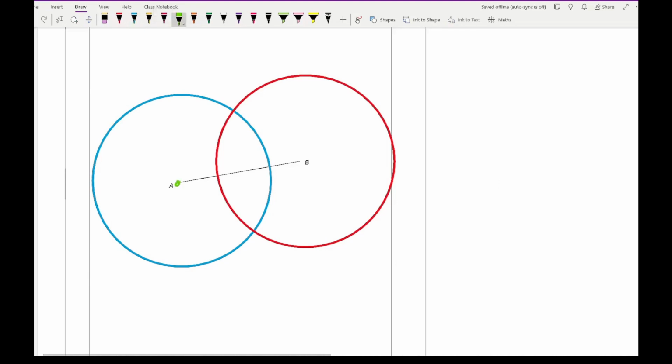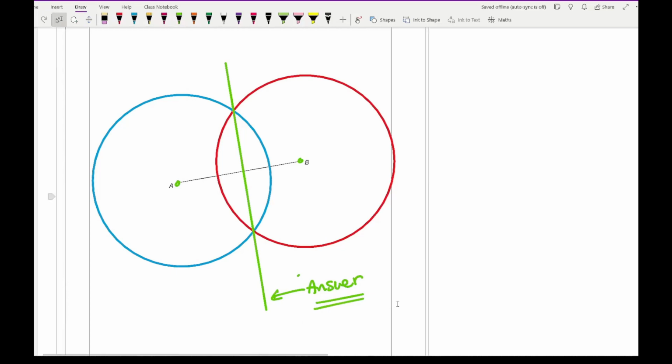So if I just mark the centers, then with a ruler, draw a line through the two intersection points. Let me do this first as accurately as I can, and then extend that line, and you should have something that looks like this. One thing you don't want to do is rub out the circles or arcs, and the green line is your final answer. So this line here is my perpendicular bisector.